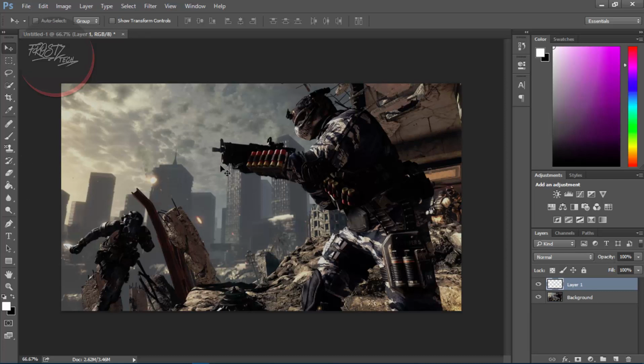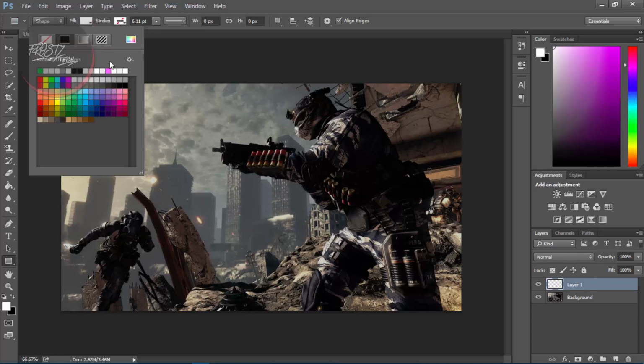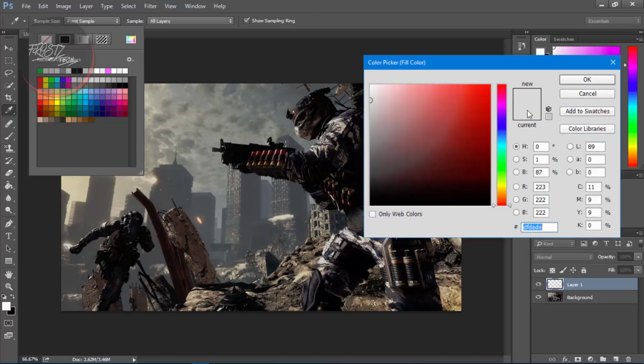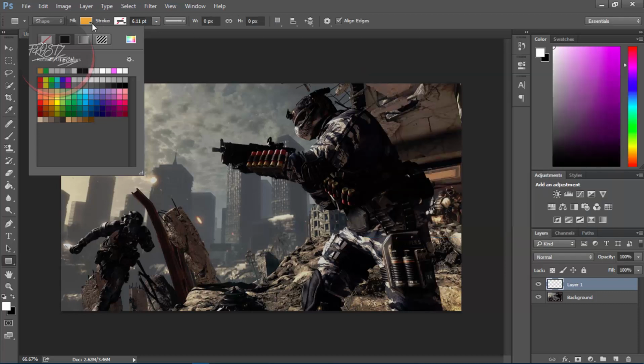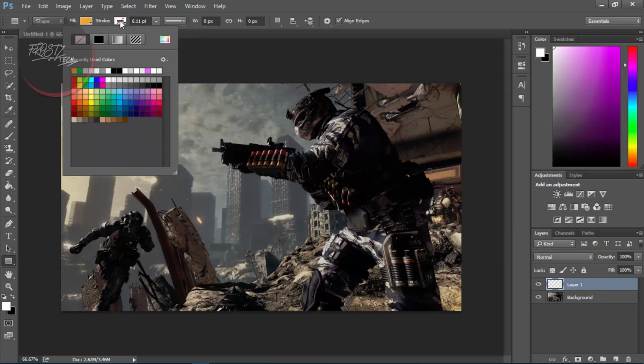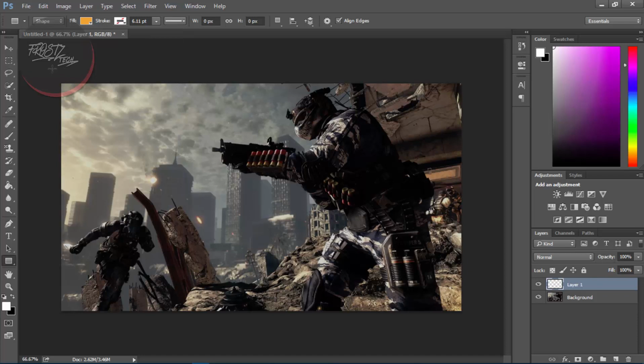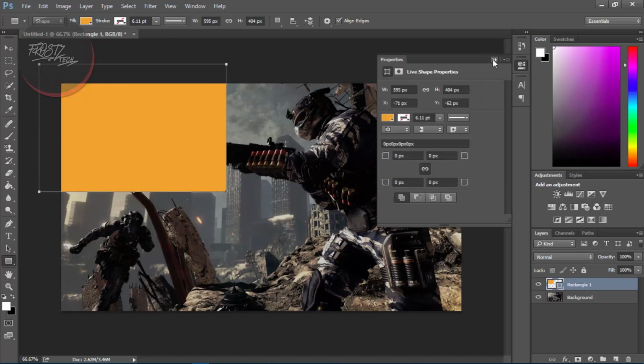So we need something advanced over here. So how you can do that, simply go to shape and create a new shape, rectangle tool, and you're gonna fill it like this. So I'm gonna be filling it with some different color, maybe a bit reddish, like orange would be perfect. So let's make it no stroke and make it like this. Okay, this is pretty much perfect.